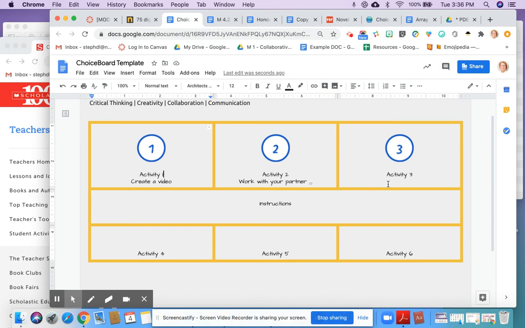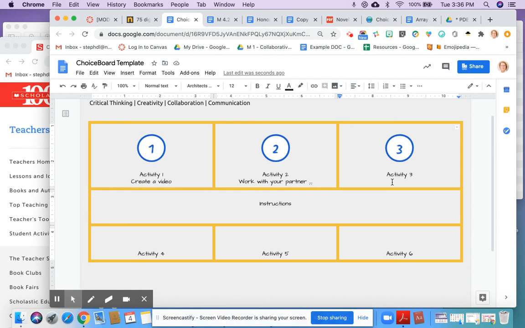Also, if you're going to link out to another Google app, maybe you have a Google Doc that you want them to put some information on, link to that document. Make sure the rights on that document are set correctly. There is a way to force copy for students to have their own copy of the document. Depending on the level of your student, you may just tell them, create a new document and track your activities as you complete these. So again, it's knowing your audience and knowing the abilities of your students. But just be aware of rights, etc.